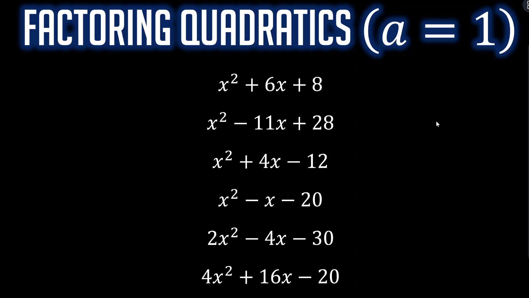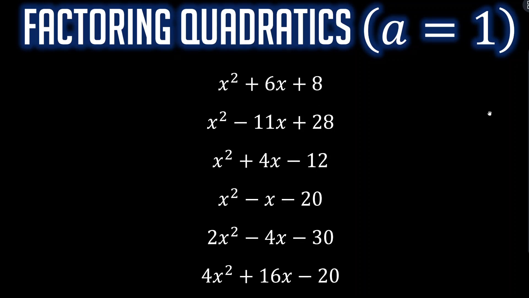What's up everybody? Welcome to another video. Hope you're ready to flex those brain muscles. In this video, we're going to practice factoring quadratics where a equals 1, so where our leading coefficient — the coefficient of the x squared term — is 1. And you may say, well, what about these two examples down here? It turns out we can do something with each of these examples where we end up with a quadratic where a does equal 1. So we're going to practice these six examples. I'm going to give a little explanation into understanding how this factoring process works. Pause the video now, try some of these on your own — it'll be all time stamped. So let's go ahead and jump right into it.